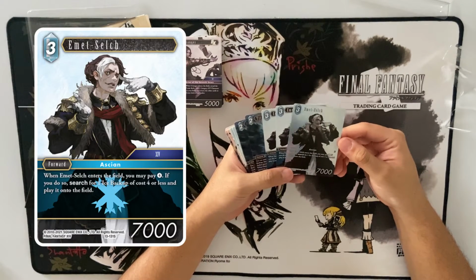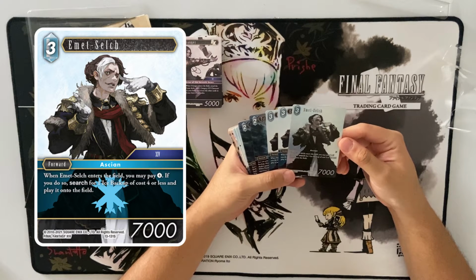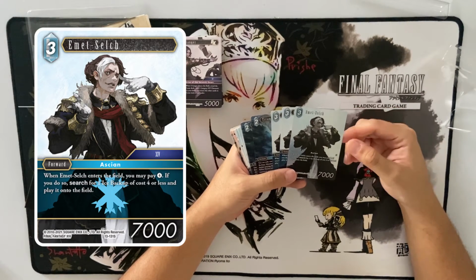All right, so Emmett Celch. I think we have an Emmett, right? That just came out in the last set. When Emmett enters the field, you may pay 4 CP. If you do so, search for an ice backup of cost 4 or less and play it onto the field. So as long as you're paying for something that's going to net you a card, this is a plus.